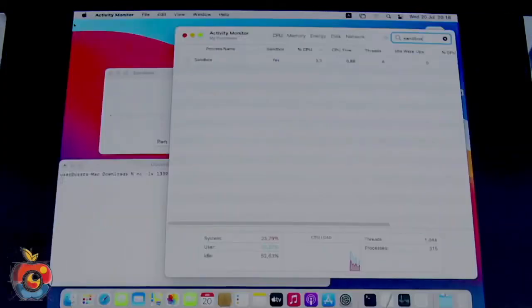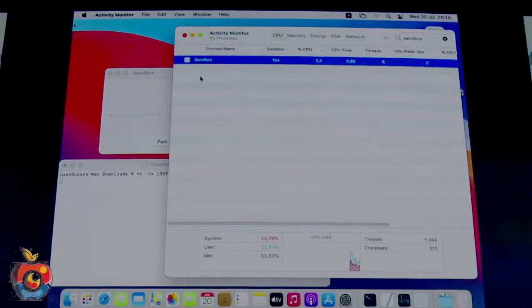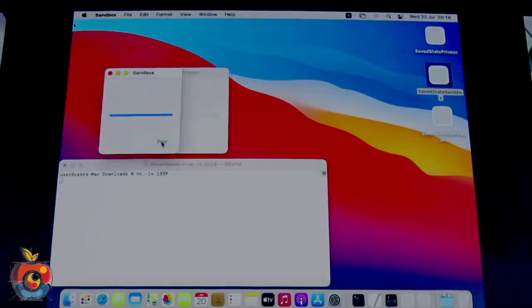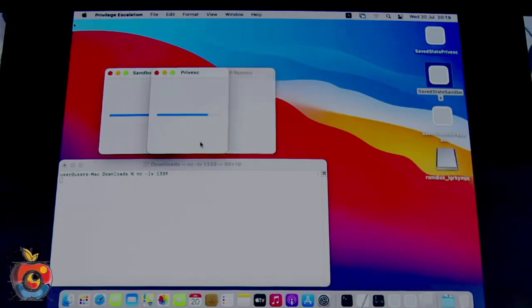I have a demo of the attack. So first of all, it will demonstrate the sandboxed application is actually sandboxed. And then start the attack. The first one should be really quick. The second step takes a little bit longer because it needs to create a disk image, perform the entire installation, stuff like that. It's also not trying to be stealthy in any way, so you can see the RAM disk appearing, but there might be some way to hide it from the user.